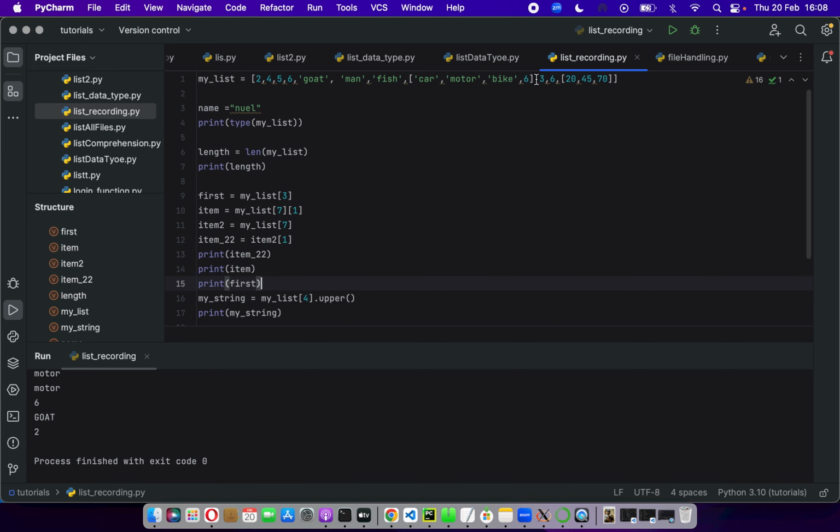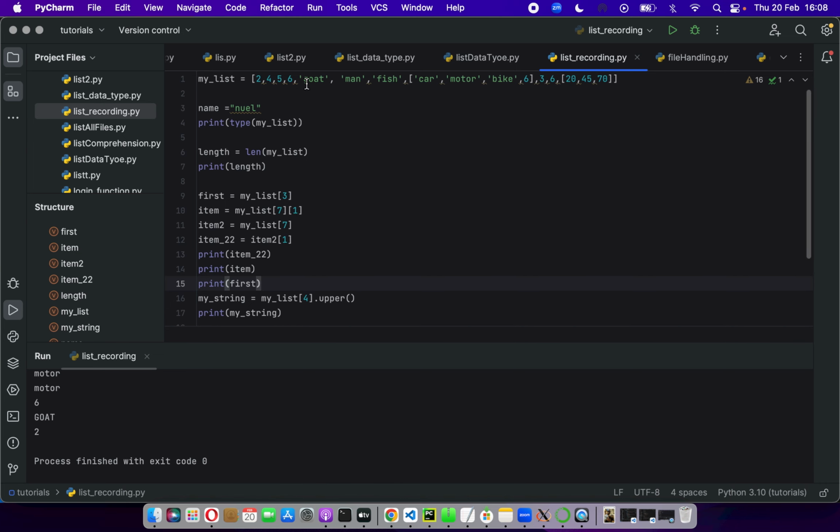However, you can see 3, but there are 6. This is a single 6. This is also a single 6. But here is a collection of values, so this is inside another list, so this will not be counted. If it were outside, it would be counted. But since it's inside another list, this is counted as one object, like I explained to you. So one object that has other objects. So that's what it is.